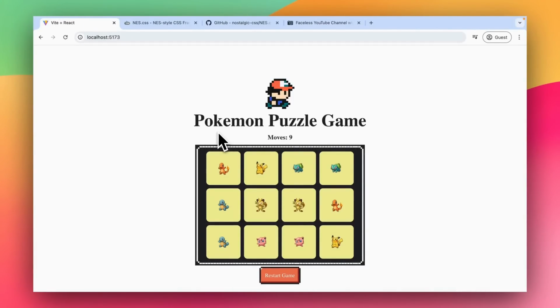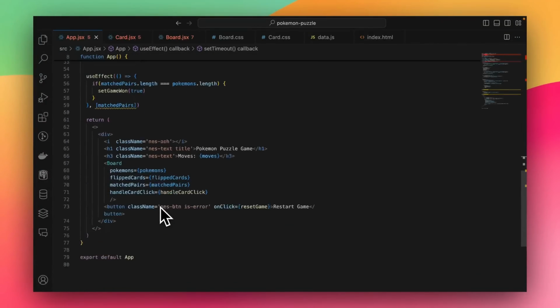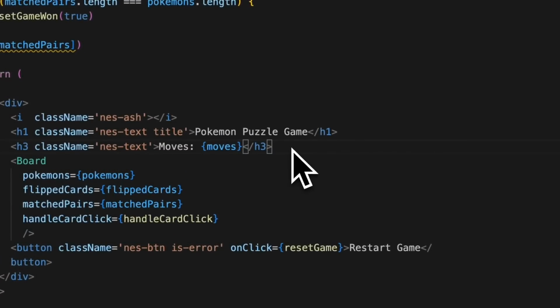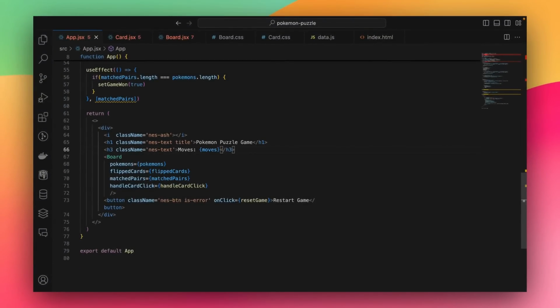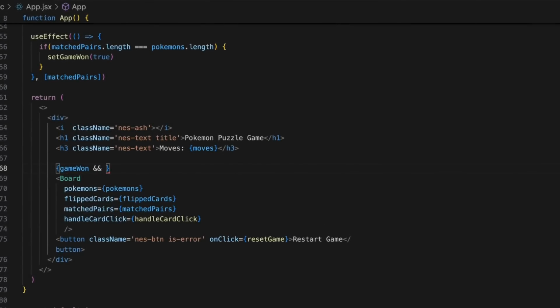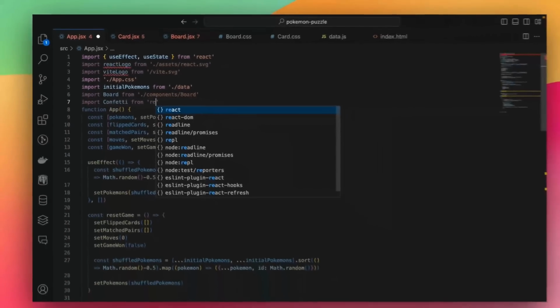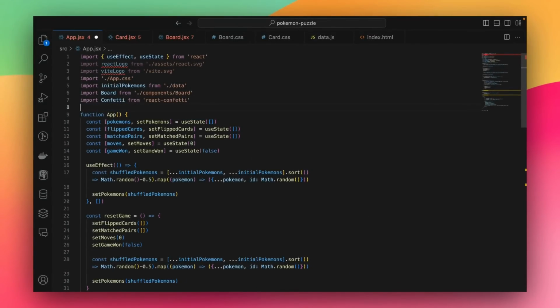but we need to add some indicator for the win, right? So to do this, let's go back to our app.jsx file. And here, right below the moves, we'll add some confetti that will drop once the game is completed or the puzzle is solved. Okay, so let's check for a condition, we define the variable called gameWon, like this. Now if gameWon is true, we show a confetti. Now where does this confetti come from? We'll import it from a package called React Confetti.